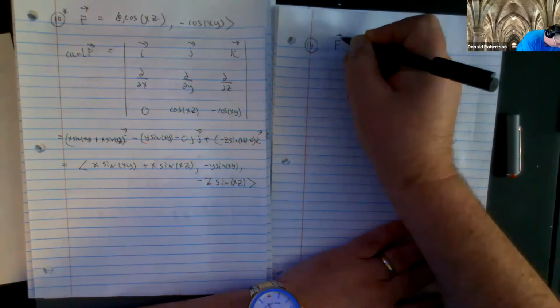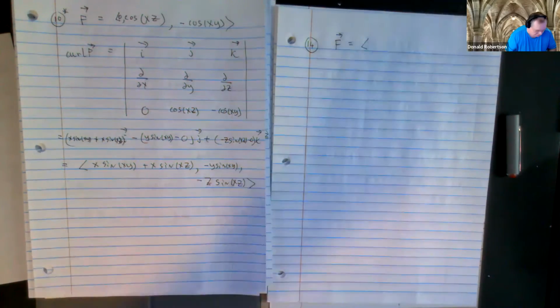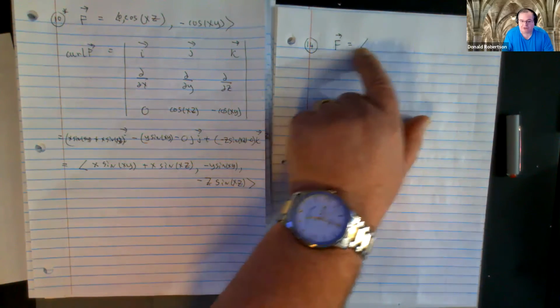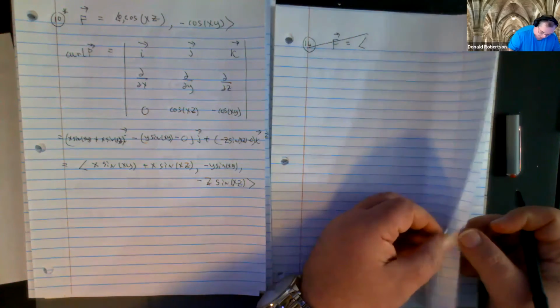We have a vector field. No, I don't want to do that one. I just looked at the answer. The answer to this one is that it's not a conservative field. So I want to go to one that is. Oh, 15 is not a conservative field. Come on, give me one that is. Oh, okay. 17 is a conservative field. Let's go.